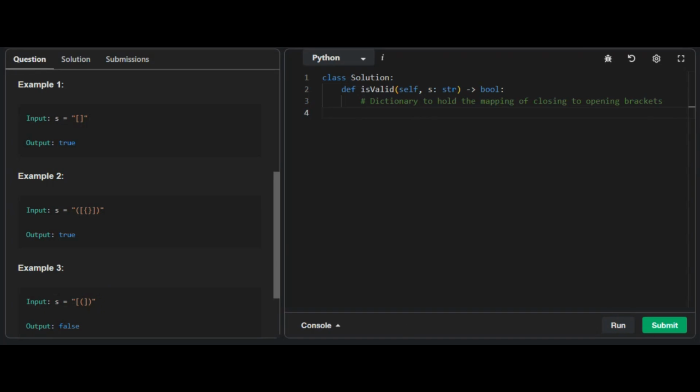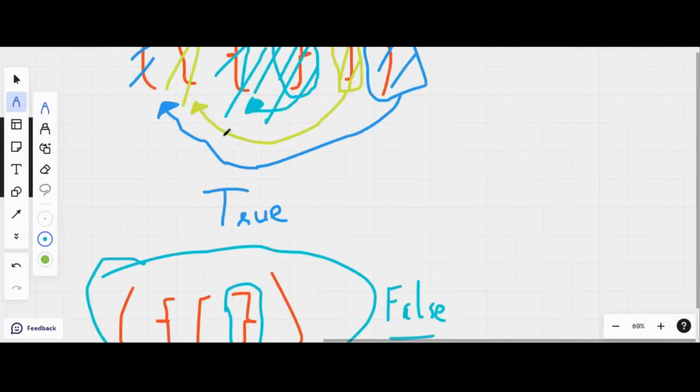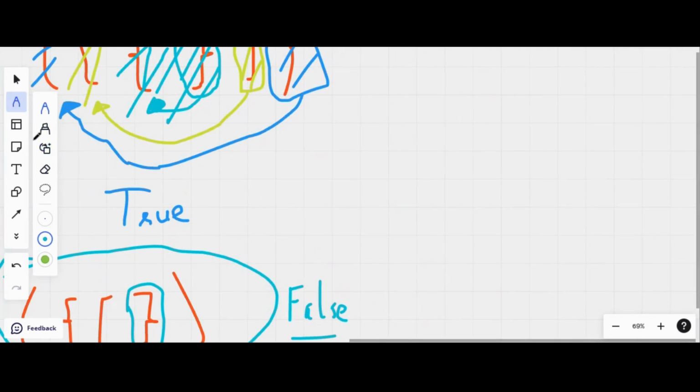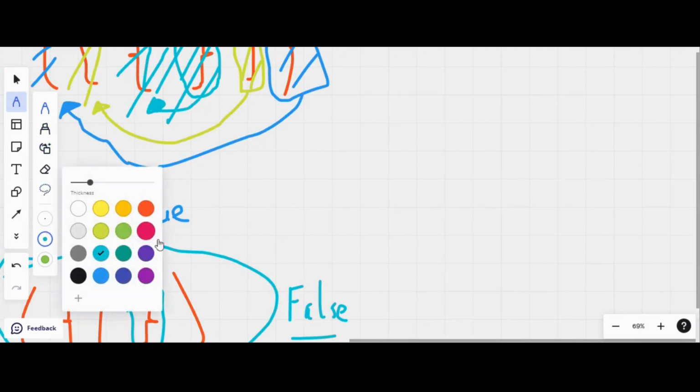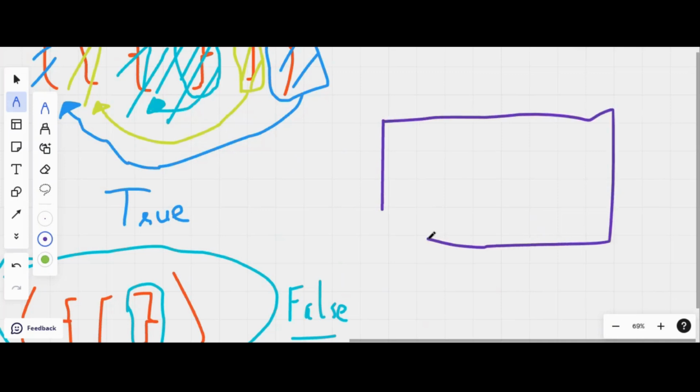Oh, on that point, I think I missed one important concept here. We're doing all this mapping, matching of closing with opening brackets. How are we doing that? We're using something called hash maps. So we have hash maps that have built relationships between these three brackets. We have three types of brackets, right? So in each case, we have three cases in our hash map that map this relationship, and these relationships within this hash map are basically helping the computer make the judgment whether we can find a closing bracket or not.